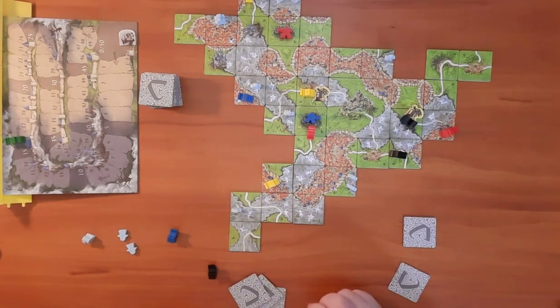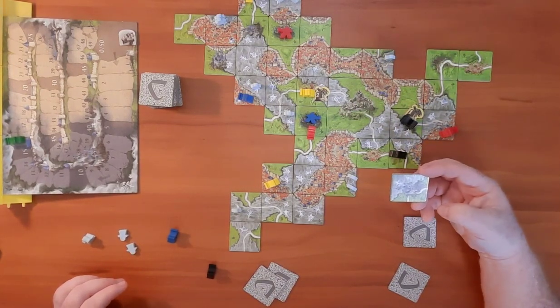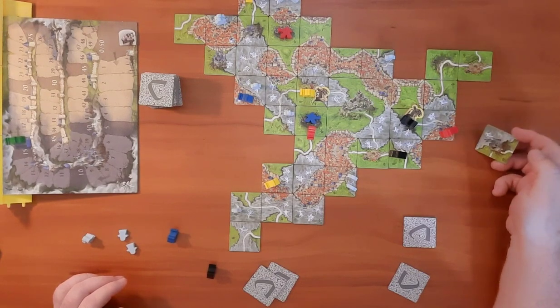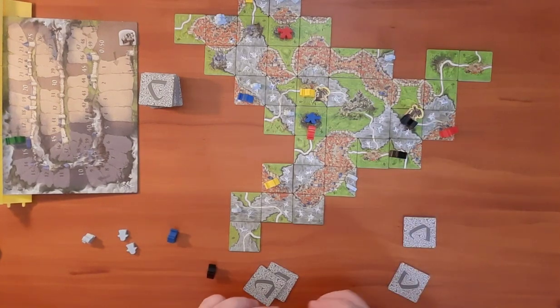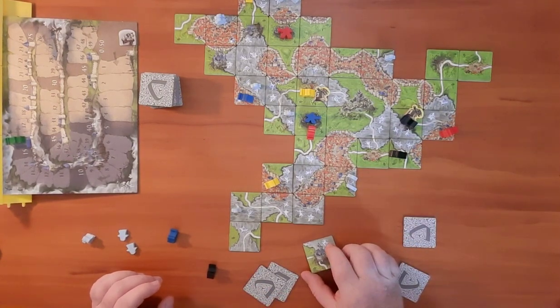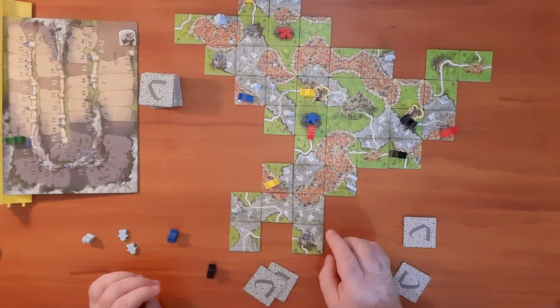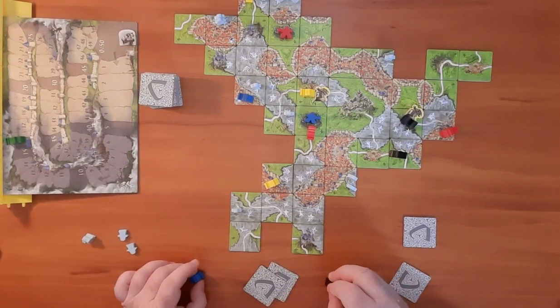Alright. I will not place on that road. Alright, here we go. This is another castle. I think I'll go right here with it. We don't have to add a ghost. I'll go ahead and go to the castle here.